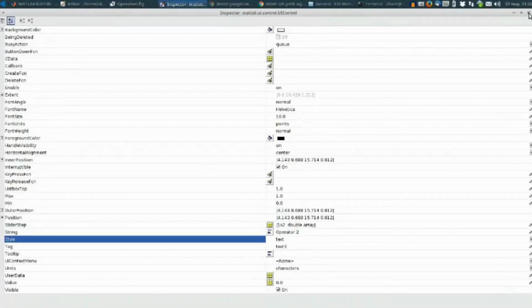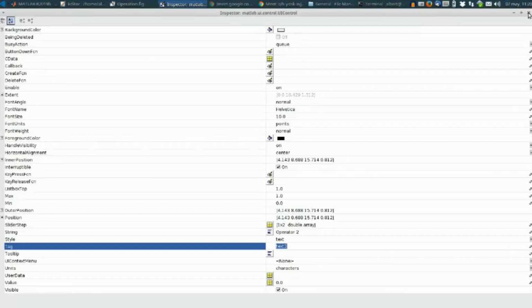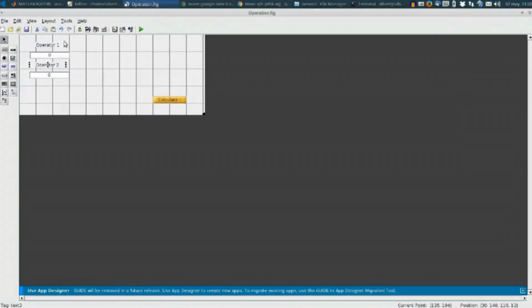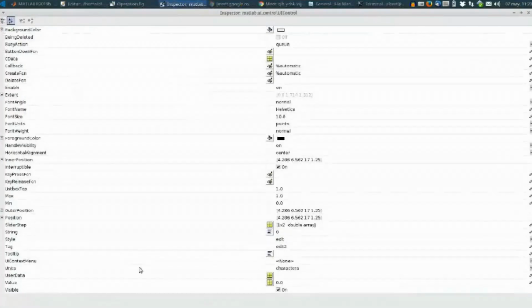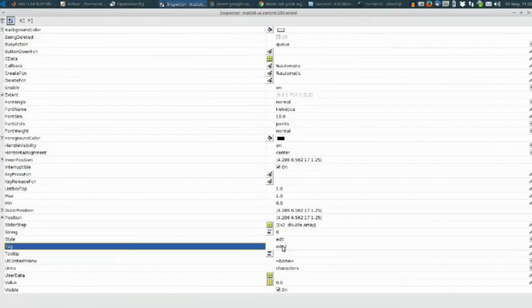The tag name is not important because it's only a static text, so nothing to do with that. And then here, it's now edit 2. This was operator 1 input, so now this tag name will be operator 2 input.